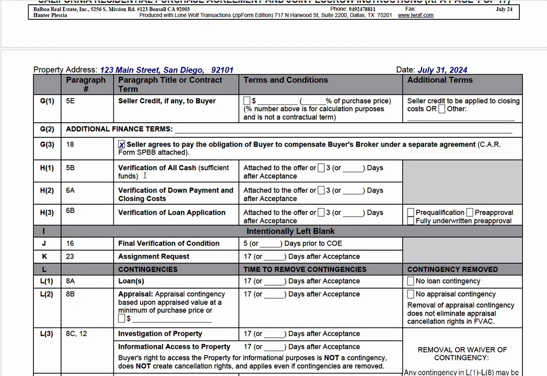All right, so it asks here about proof of funds and lender pre-approval letter, and it's saying that by default it's attached to the offer. Best practices dictates that you send proof of funds for cash, enough to cover the buyer's down payment and closing costs, or if it's a cash offer, all the amount needed to make a cash purchase.